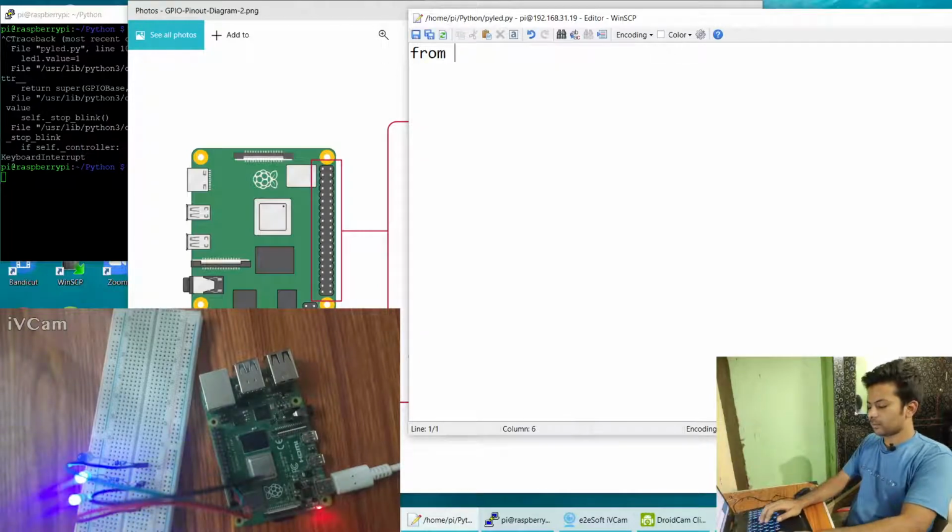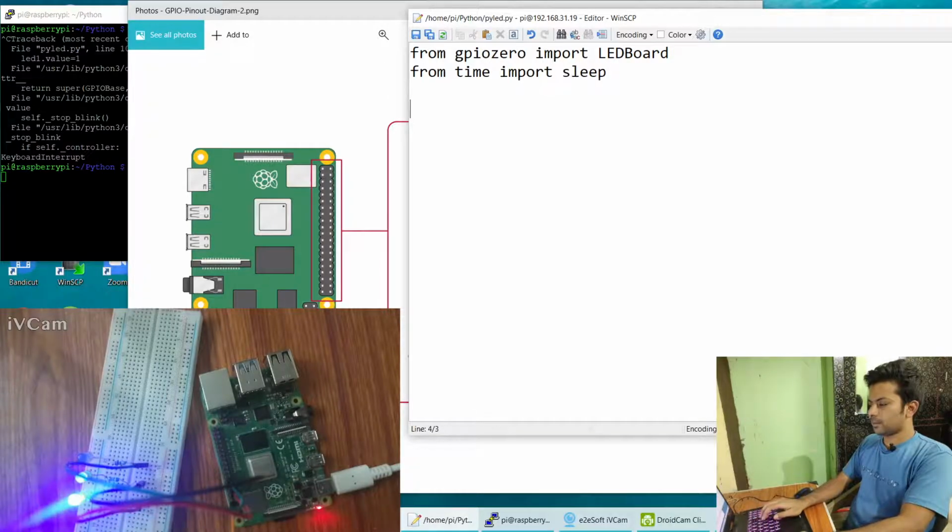So for that, let me delete all of this. We'll say from gpiozero import LED, from time import sleep. So we'll say LEDBoard.